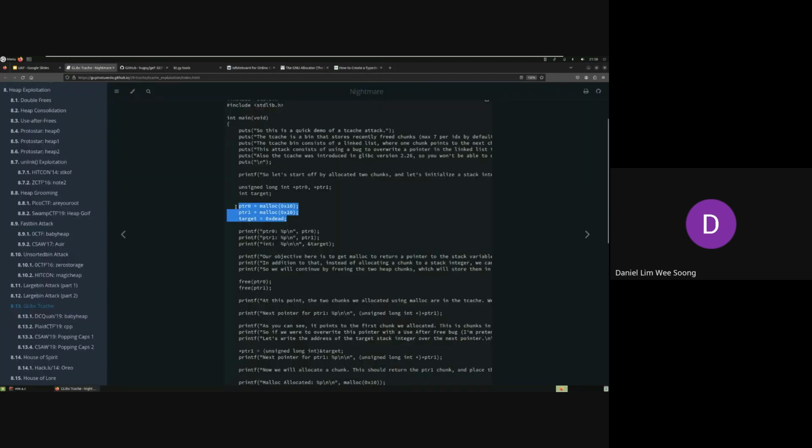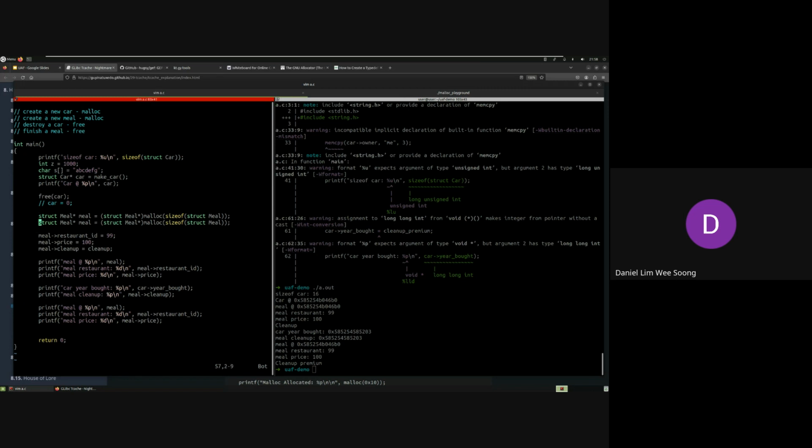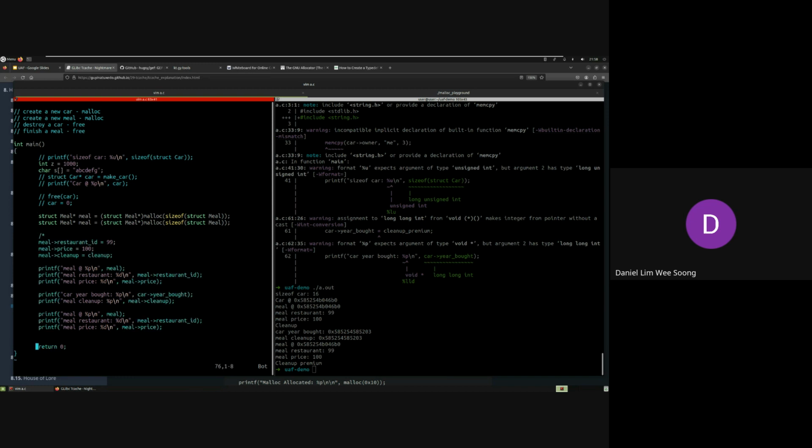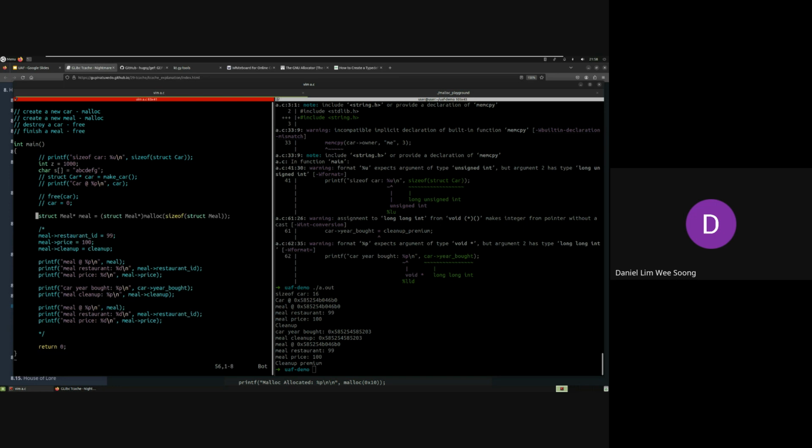Okay, so we start off with two objects. Actually, we don't need car and meal. We just have one, enough already. So let's say from here, I just allocate two meals. Ignore the car and remove the car. Okay, start here.